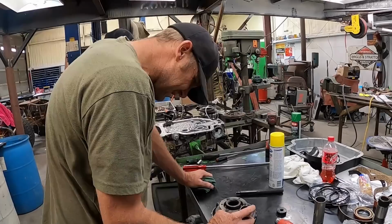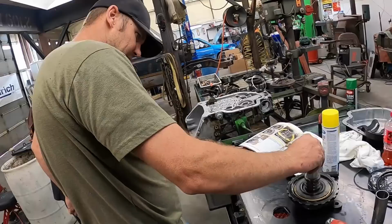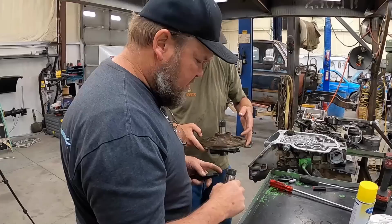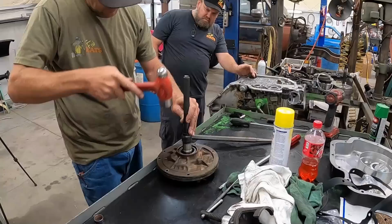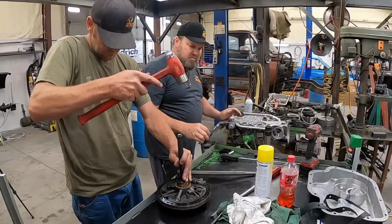I'm pretty certain that it goes like that right there, but I'm not sure, but we're gonna verify real quick. It says that that bad boy lines up right there like that and it has to be set flush. I didn't read any of it, but I looked at that picture and could figure it out. We'll get a bigger seal driver. Oh yeah, another one down. We got these to deal with too. They're in the same boat. Right there. Twofer. One. Wonder if that's supposed to have two bushings in it. Only one. Okay, we got that left to bushing.